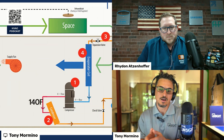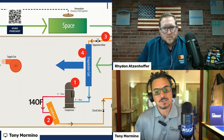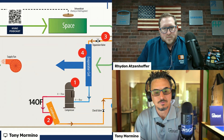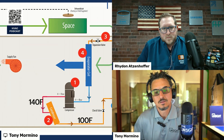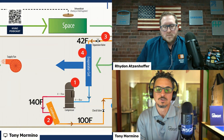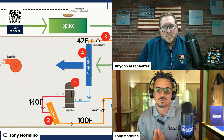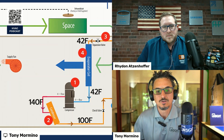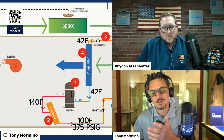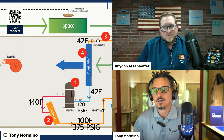The refrigerant — this is an R410A example, so the temperatures and pressures shown here are for R410A. Typically around 140 degrees leaving the compressor. This high-temperature gas goes to the condenser, which rejects heat to the relatively cool atmosphere, knocking it down around 40 degrees. It comes through the pressure drop device, which lowers the temperature and pressure of the refrigerant, allowing it to boil off and change state in the evaporator coil — where we get our BTU absorption. The high side pressure is around 375–400 psi and the low side around 120 psi.